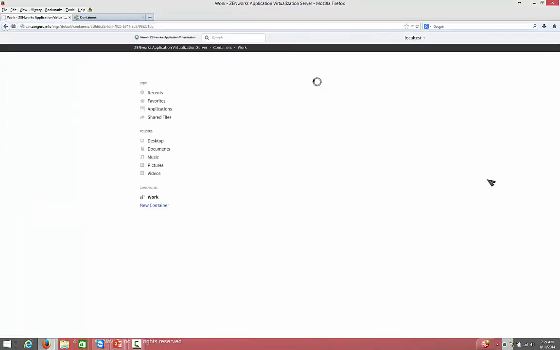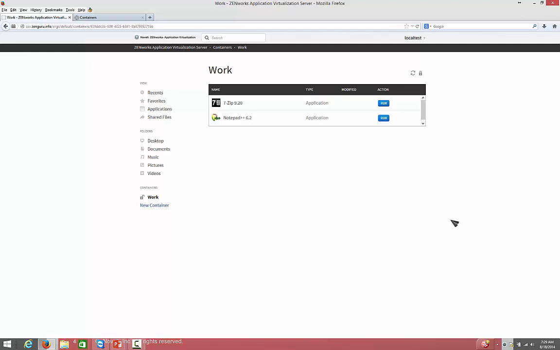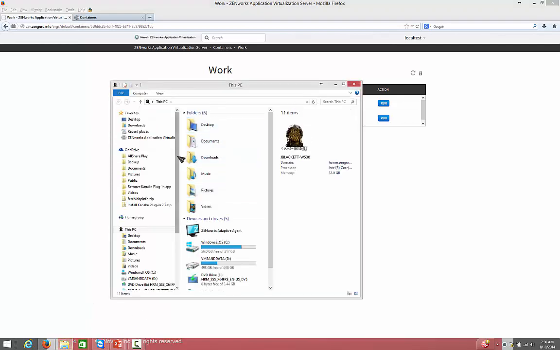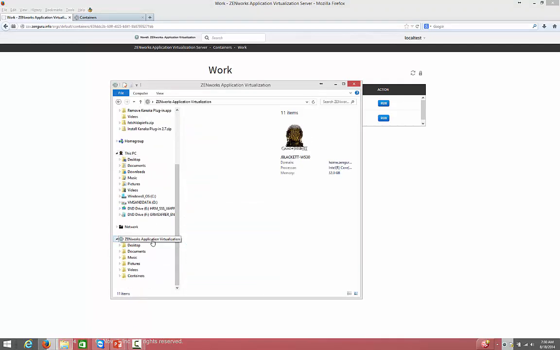Now once I've created data in that container, after a few minutes it will actually be synchronized up to the server as well. So we'll come back here in just a minute, and in the work folder here on the server you'll actually be able to see that document. Additionally, with ZenWorks Application Virtualization 11, there's now a shell extension built in, and so you'll see right in Explorer the user has access to all of his files that he's synchronized with the ZAV server.